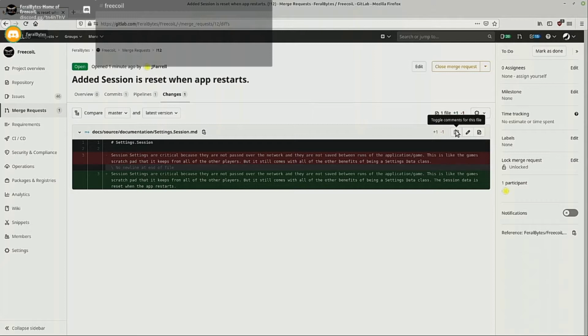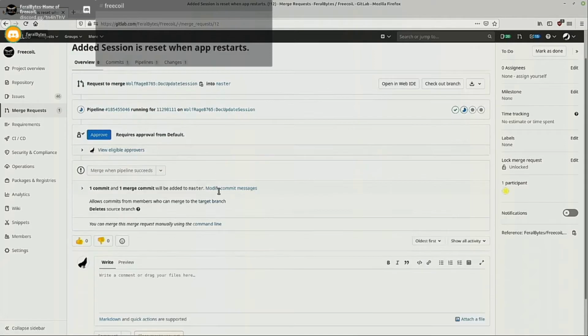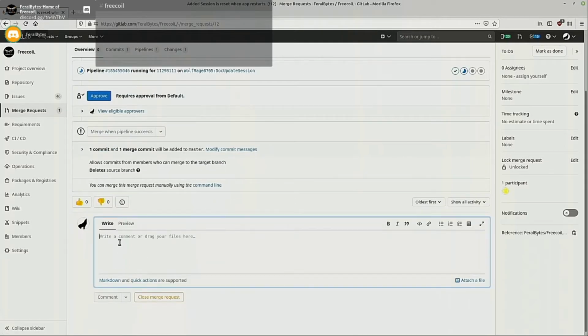So I'd go through and have a little comment session with you basically through the files to be able to have you make those changes. As you make those changes, it will get rid of those comments basically. They're not really gone, but it'll hide them because, okay, you fixed that issue. In the overview, I can also add an additional overall comment, which will probably be like, see the comments that I added to your files and please make the improvements as requested. Okay, something like that. You'll go ahead and do that.